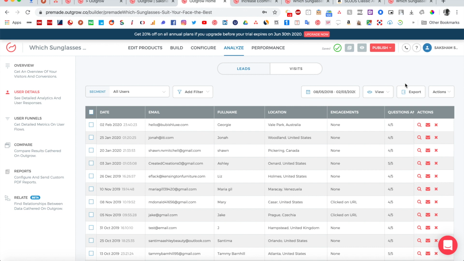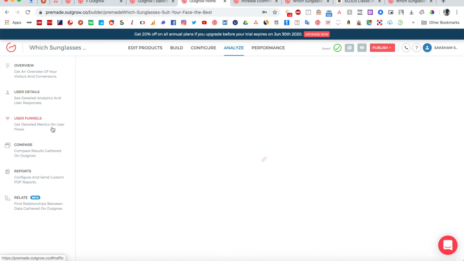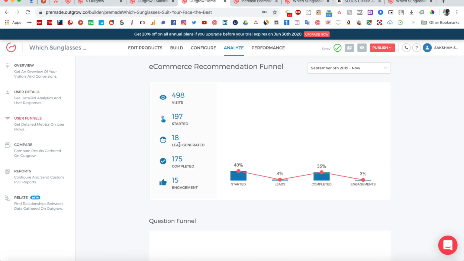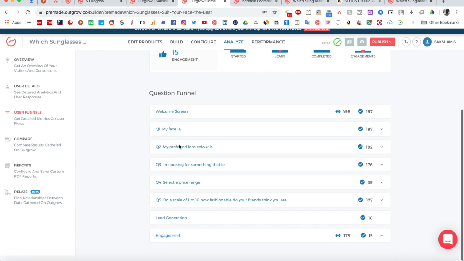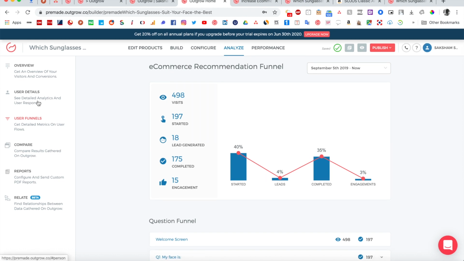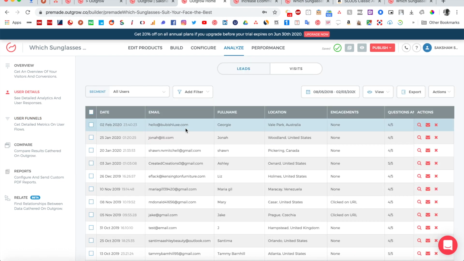This software is very powerful and very helpful, but the more creative you are and the more expertise you have in your field in selling a particular product, the more helpful it is for you to know how much you can do with the software. So that's about it. And the user funnels just give you a kind of visual representation of how this experience is progressing with people. But these are all additional details which, as you play around with the software, you can figure out yourself. But the essential ones I've told you. These 4 are your key things.